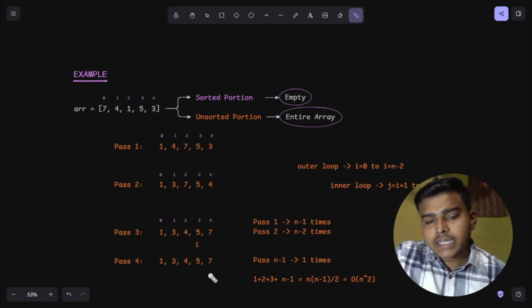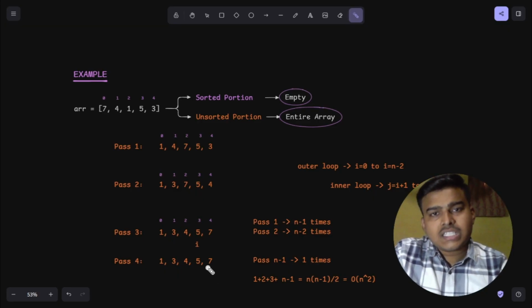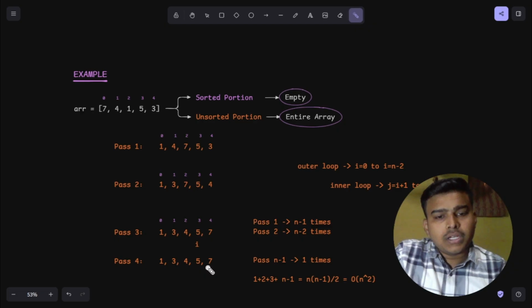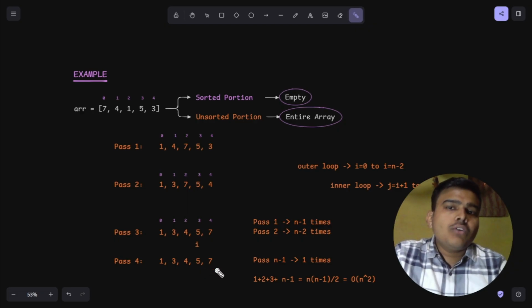Now if you can see that at every pass you have taken the smallest element and put it at its correct position, then at the end you need not check for the last element, because you have already taken one by one the smallest element and put it at the correct position. Therefore the last element will already be at the correct position. You need not check for that.